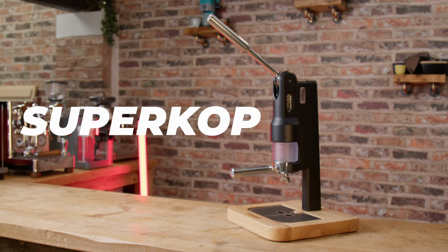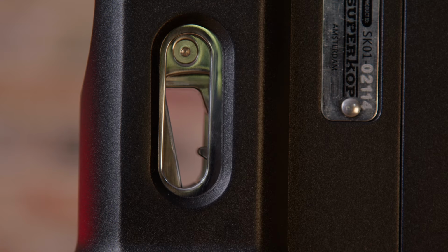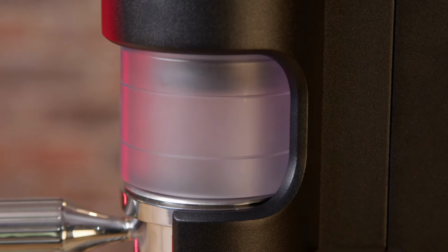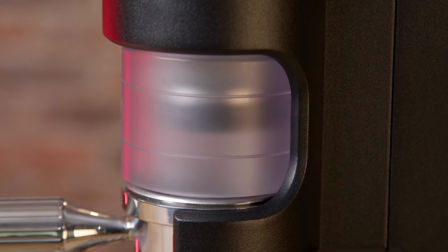Hello fellow coffee botherers, in this video we're going to be talking about this, the Superkop. It's a manual lever espresso machine with a difference, the main difference being this, a ratchet system. It has a lever and a piston, but instead of one lever pull, there's a series of 6 lever pulls as you go through the ratchet positions, starting off with just pre-wetting and then building up the pressure from there.